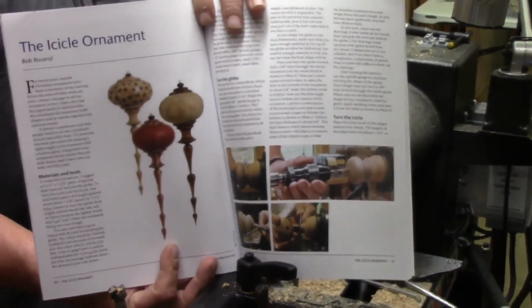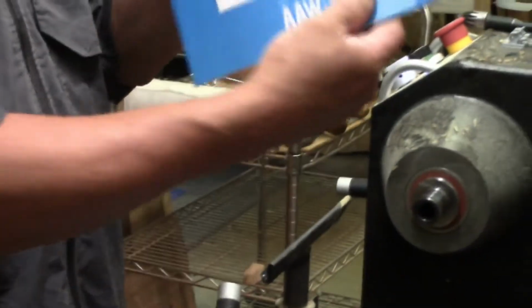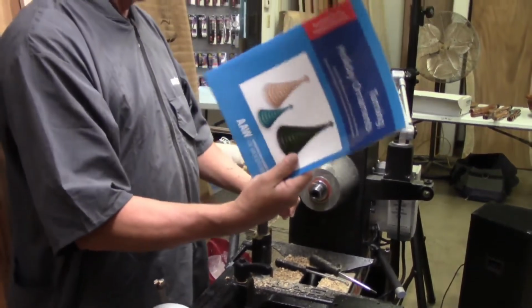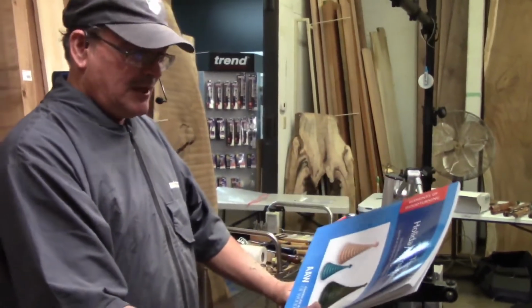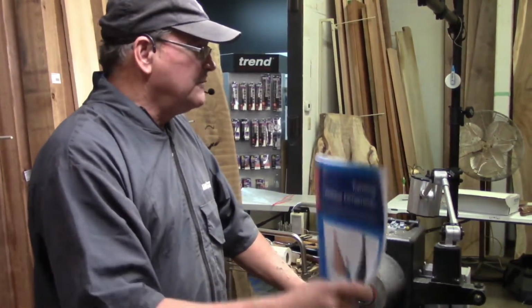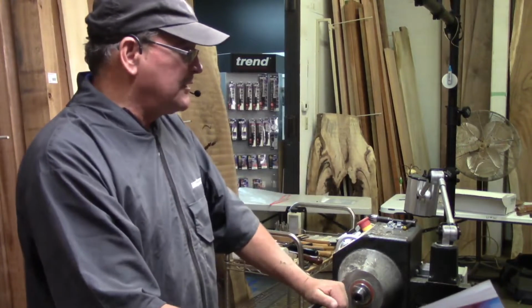Okay? So, since I won tonight, I think I will donate this to our library, so you all want to check this out. It's a pretty good little publication. AAW's got it. I think it cost me $15. So, we'll throw that in with the library and let y'all use it anytime you want.